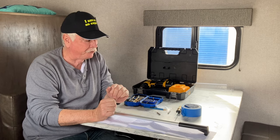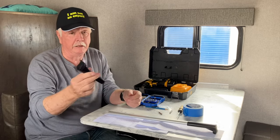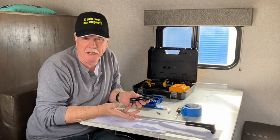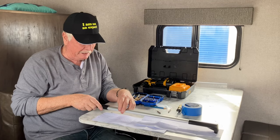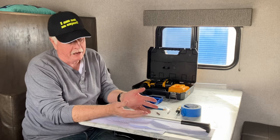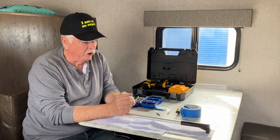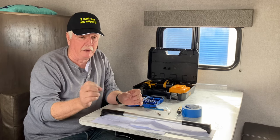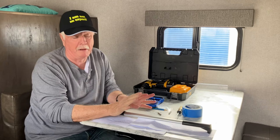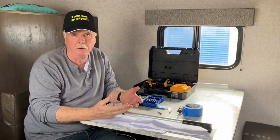And then I possibly have to drill some holes in the door frame for the screws that are going to hold the thing on here. This looks pretty easy. The main thing I'm doing is letting you know that this device does exist, and we're going to see how easy it is to put on. I've pulled on that little plastic thing a couple of times and pulled it out and had to put it back in. There's just not a good handle on there for shutting that screen door.